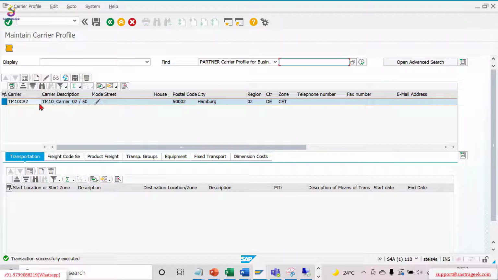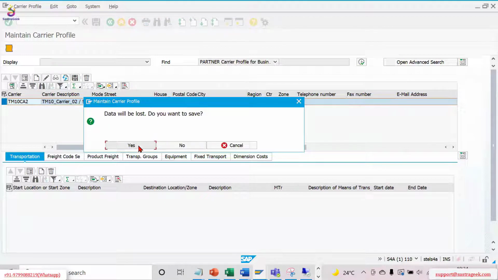Once you choose that, it will give you the carrier and its description, because all these things you would have given in master data, right? And beneath this is where you can create data in addition to what you have in the master data. So you can very well say that the carrier profile is a combination of some master data you have already created. But then here you can keep adding different data.